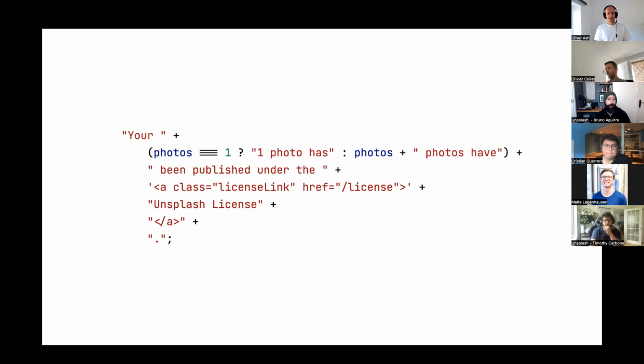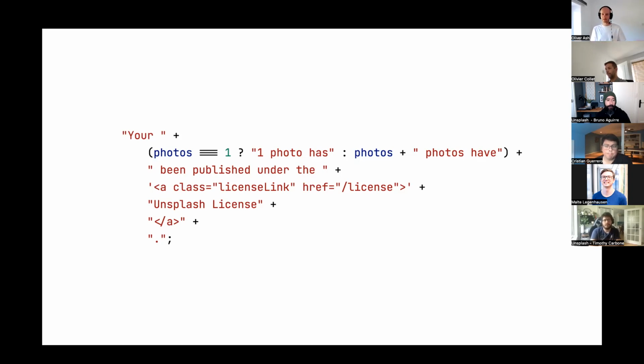If we were to represent this as code, we would do something like this. This is how we used to build the website. Maybe not exactly like this, because we write React components instead of HTML strings, but a very similar idea. So you have your static words, and then interpolated inside of that, you have logic to say, if the photo is 1, then I'm going to display this text.